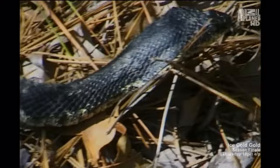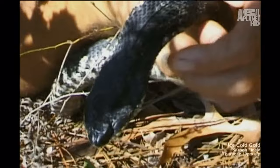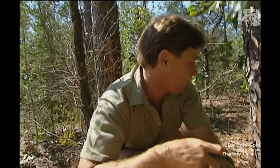Now this, although it looks like a wild snake, look at him flatten out. This is a hognose snake. The beautiful little hognose. That's a very typical posture for a cobra, flattening the neck out. Isn't he funny? And these are completely harmless. It's a harmless little hognose. I better get back on track. Now listen, mate. You stay right up close to this tree and watch out for the rangers because they're in a hurry. There you go.